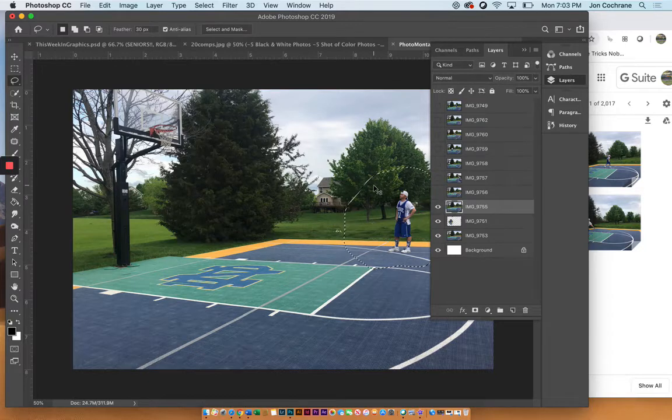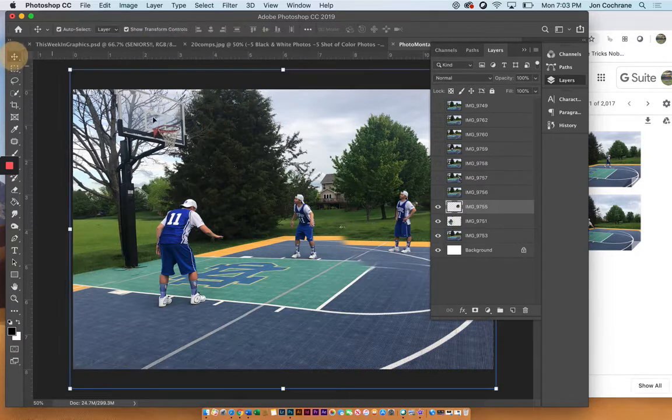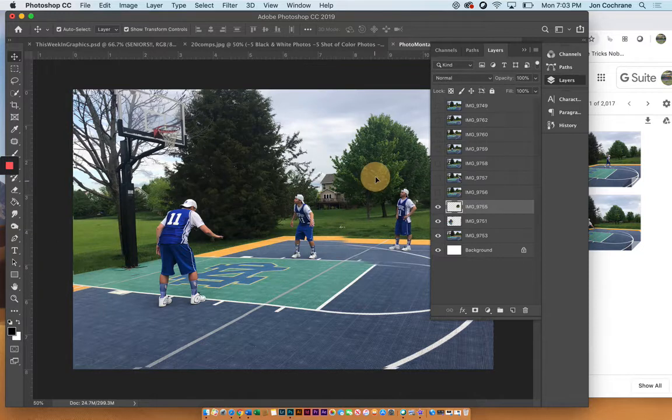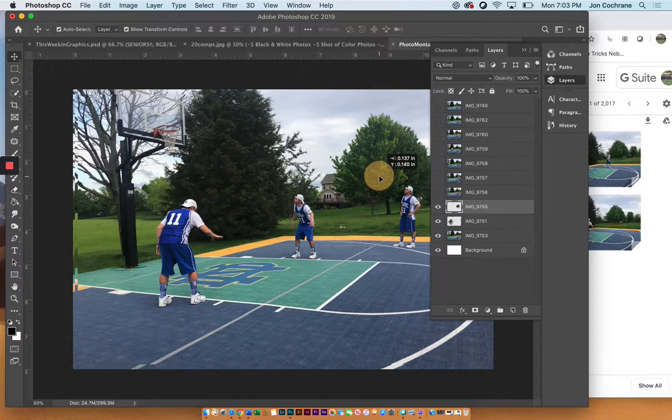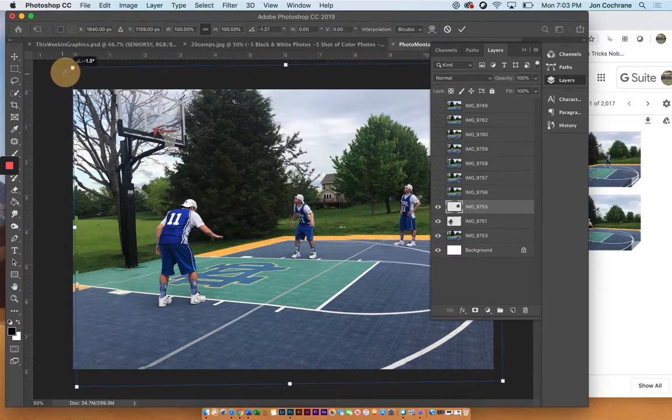Okay, Command Shift Inverse, delete. Okay, now it's a little bit crooked, so that's okay. Let's grab this picture here, and I'm just going to move it slightly so it fits better. Now, again, if you do this right and you don't move the camera one bit, you'll be in much better shape. When it's a little bit off, then you've got to line everything up, and it's kind of a pain.